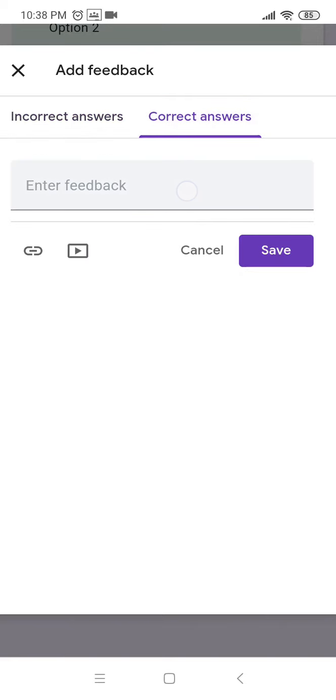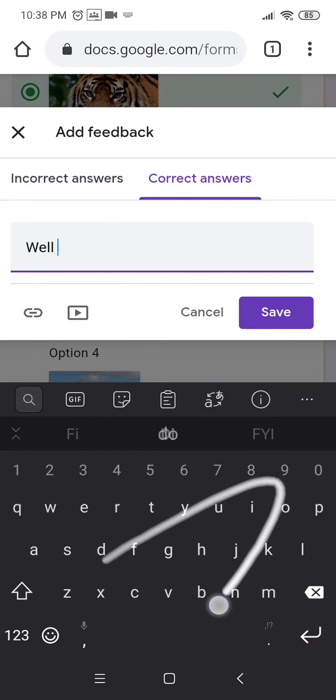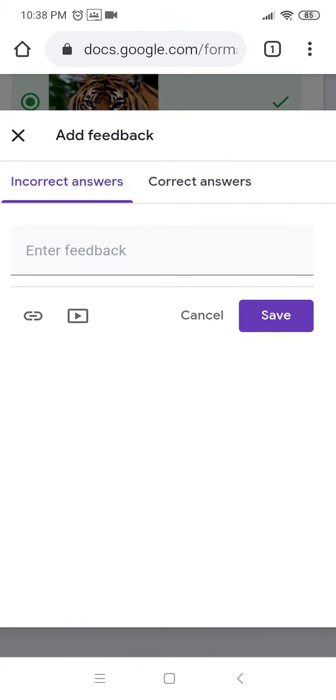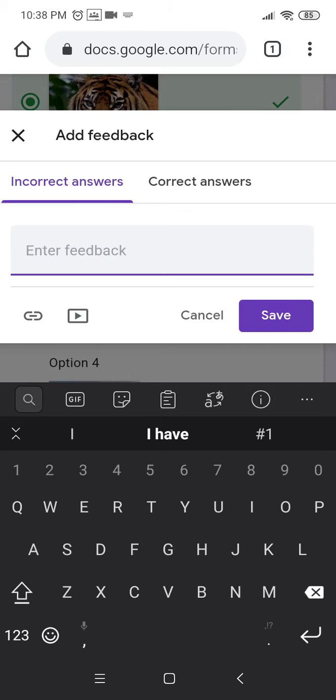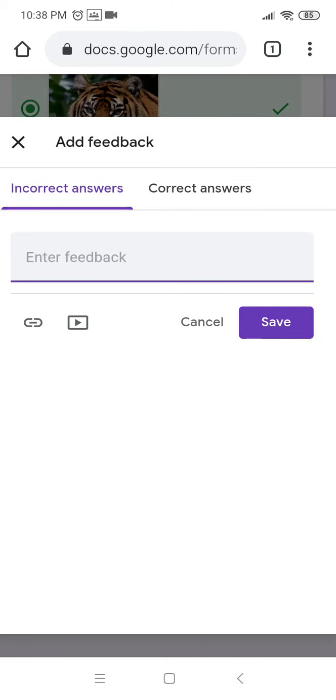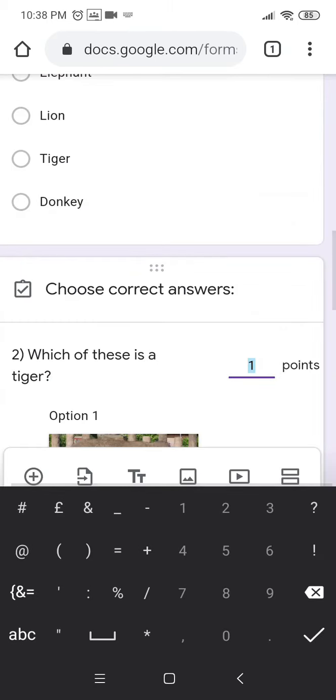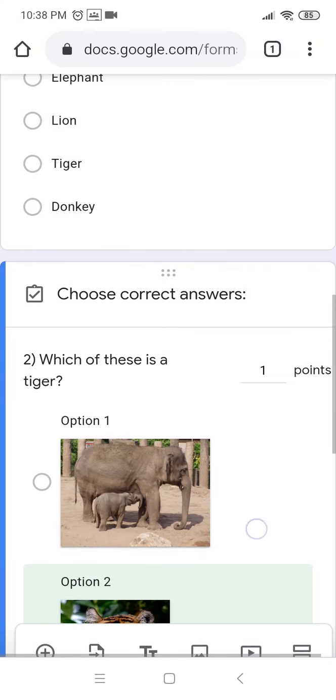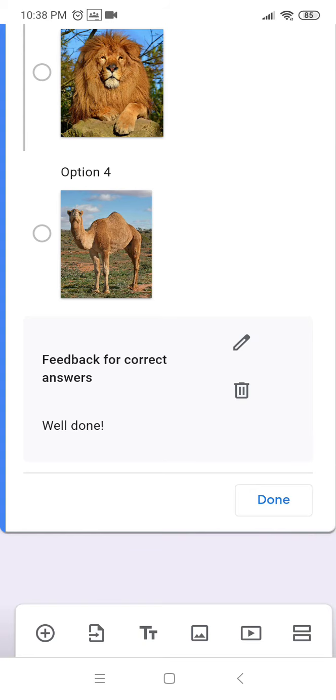For correct answer you can always write the same thing like well done, so you can copy paste that thing, and for incorrect you can always mention whatever you want to mention. I'm not mentioning anything over here. Okay, just click on save. So again this part is done. This is how you can add an image based option over here.